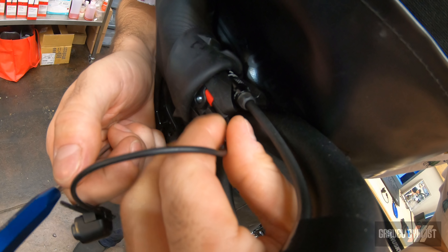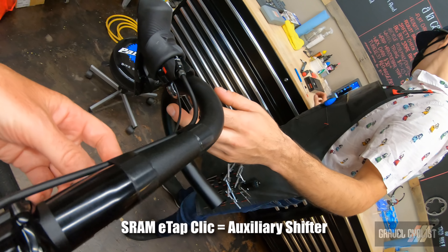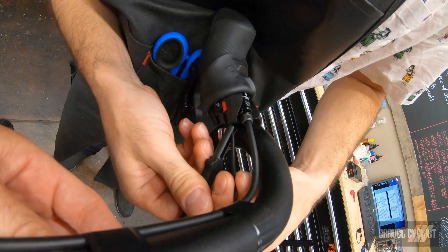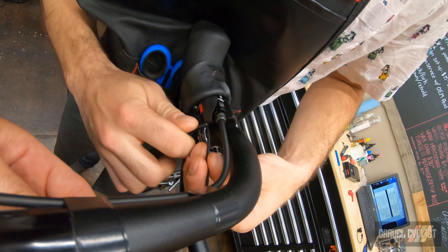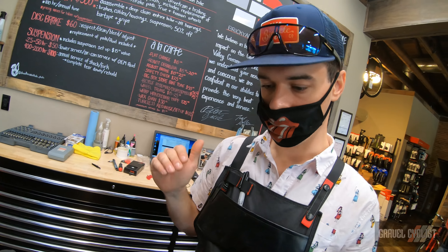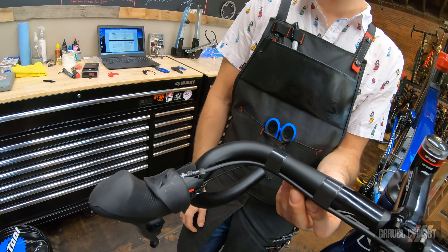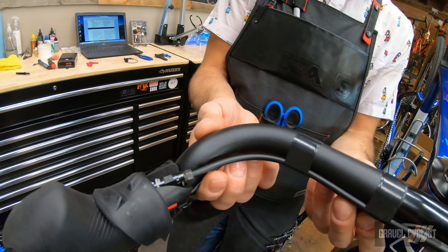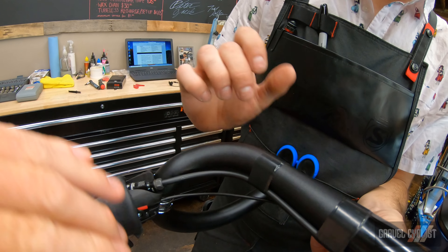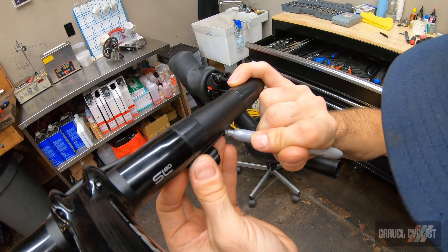Peter's about to install the click shifter. He's removing the port protector, then in goes the click shifter into the right — heard it snap. The click shifter sits under the handlebar like that. I'm going to use the Shimano tool to make sure it's properly seated. We see bikes come into the shop with issues — battery not working or shifter not working — and it's often just the connection. You can fully expect a frayed wire or damaged wire, and if there's not enough slack, over time it wiggles, pulls away, and the shifter connection is broken.